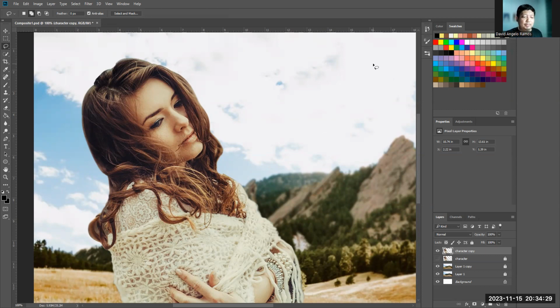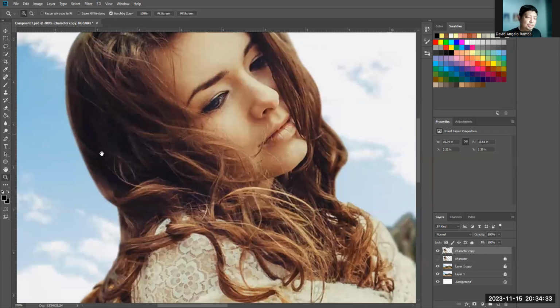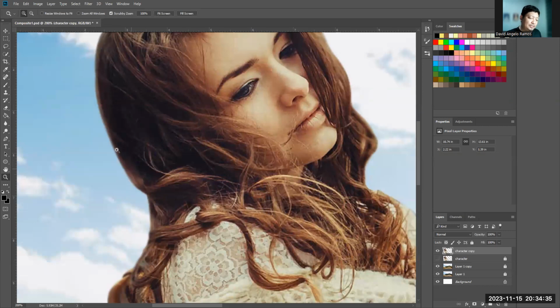Okay, so I'm going to put some hair strands on this character. I want to put some hair strands right here. So logically speaking, I am going to eyedropper the colors black and brown. So I'm going to press I and press B. When I press I and click on this, the color of the upper box becomes black.